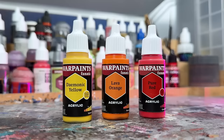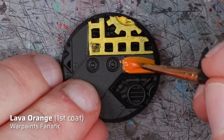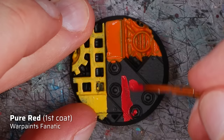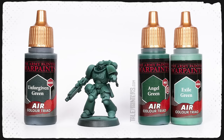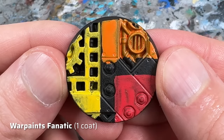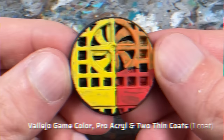Let's try it out. I'm putting Demonic Yellow, Lava Orange and Pure Red from the Fanatic range to the test, comparing them against Vallejo Game Color Moon Yellow, Pro Acryl Orange and Two Thin Coats Demon Red. Here is the first coat of Warpaints Fanatic over a black primer. Since the Fanatic paints are quite thick, I had to thin them with a drop of water each, while this wasn't necessary with their counterparts from the other brands. They also work well with an airbrush but require a lot of thinning, so you might want to look into the Army Painter's Warpaints Air range, which comes pre-thinned and is pretty good. The Warpaints Fanatic colors perform well but one coat is not enough to be fully opaque — there isn't a significant difference compared to Game Color, Pro Acryl or Two Thin Coats. The Army Painter marketing: debunked.